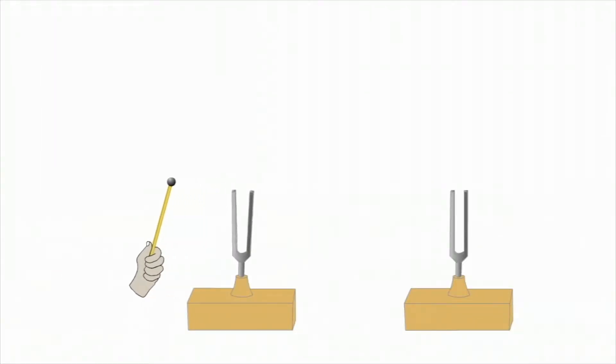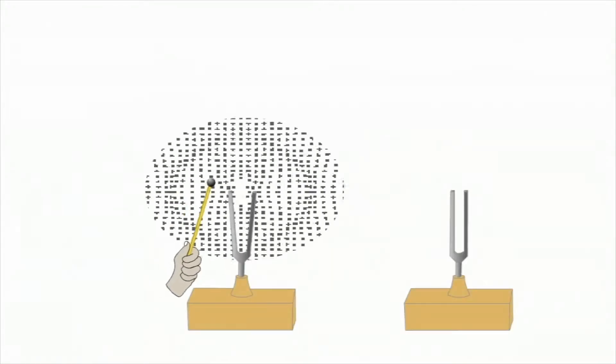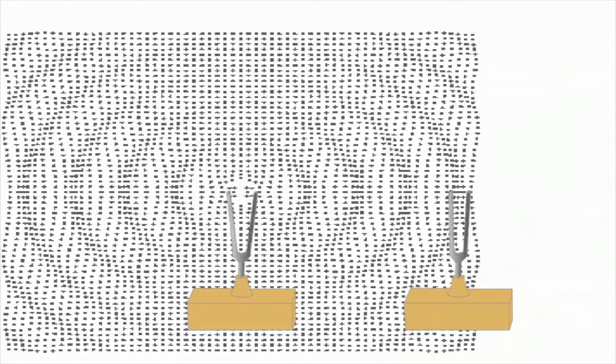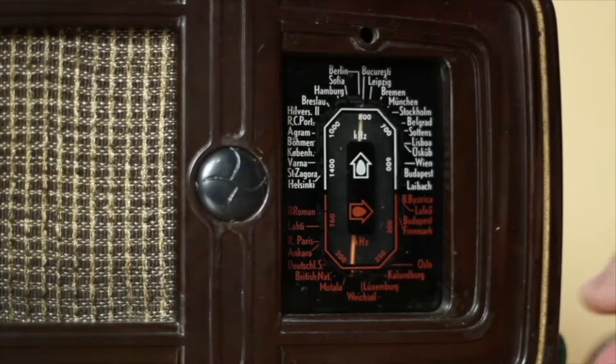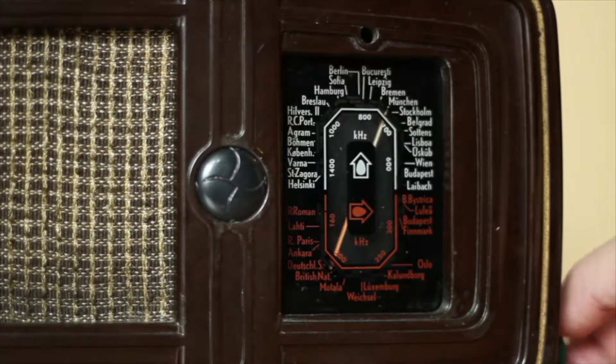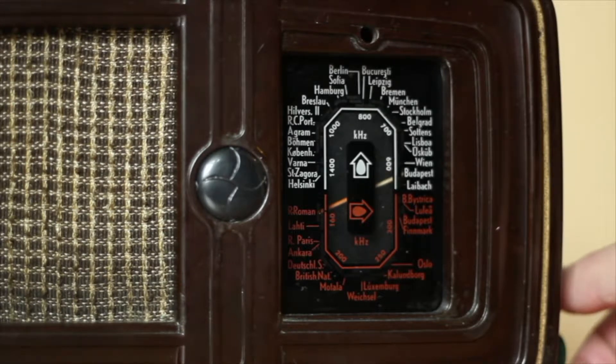A harmonic oscillator can induce vibrations in another harmonic oscillator of the same frequency. If two tuning forks of the same frequency are mounted near each other, one will vibrate when the other is struck. Resonance also ensures we can hear only one radio station when we tune in. By tuning the radio, you match the frequency of incoming radio waves, which builds up oscillations in the receiver. The radio amplifies the tuned signal but ignores others, ensuring you listen only to the tuned station.